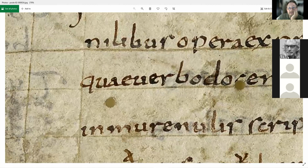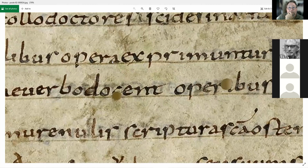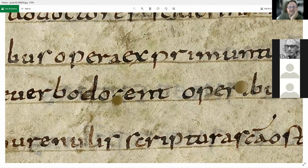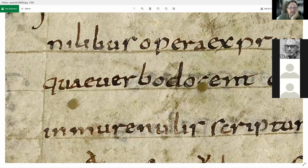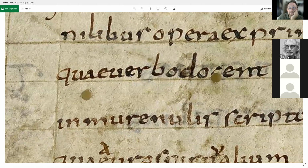This A here, Q-U-A-E, I think he had an ink problem. He had too much ink and blobbed it. Doesn't really look like he was going for a triangle. Because if you go on the line above, about 6, 7 letters over, there's another A, and we can see the nice thin line here. It almost looks like when he put his nib down, it just blotted and filled that space in. And you can see in the subsequent 4 letters that there appears to be similar blobbing of the letters, before they clean up with the R.